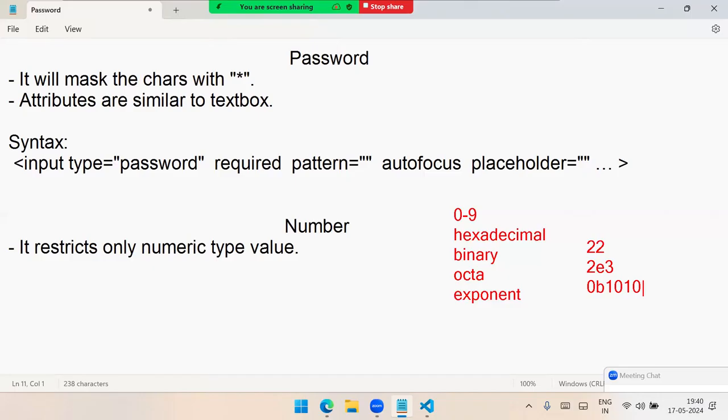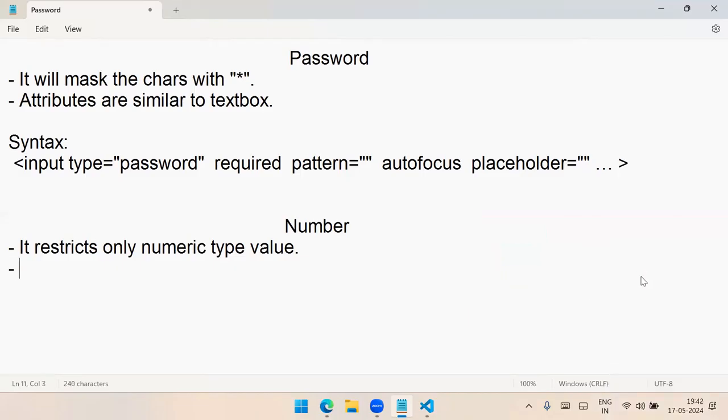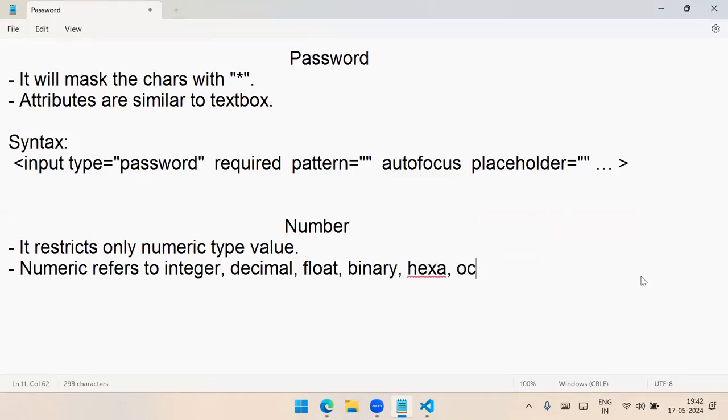So numeric refers to integer, decimal, float, binary, hexa, octal, exponent, etc. All these are numeric types.